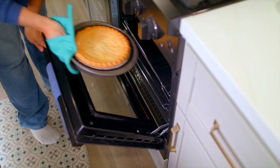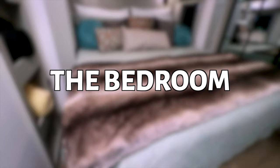I think we got a little bit out of order here because I know we need to talk about the bathroom. Give us a second. Actually, let's talk about the bedroom first. What are your favorite things about the bedroom?